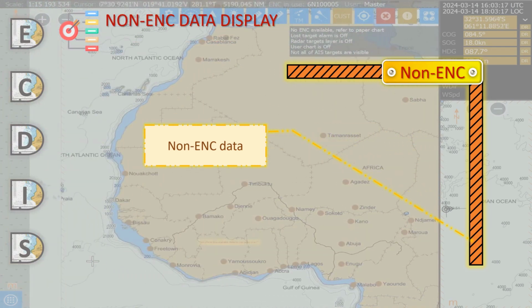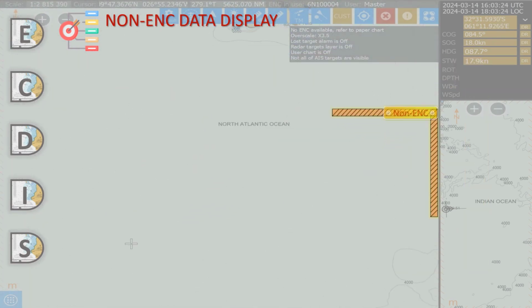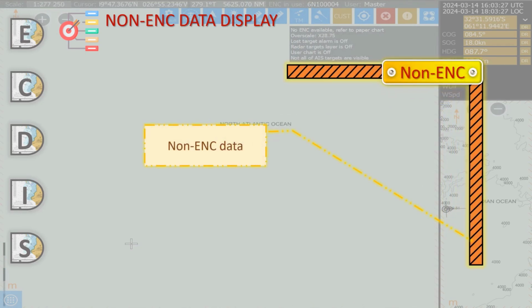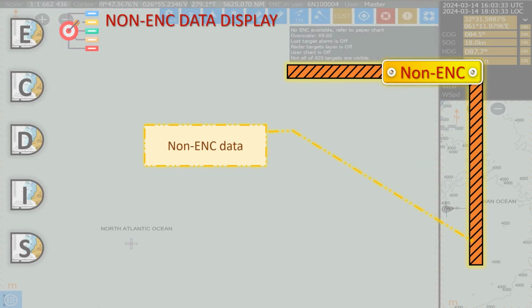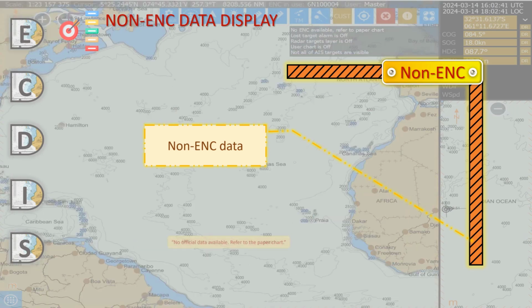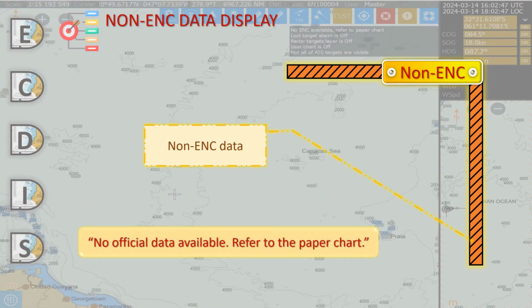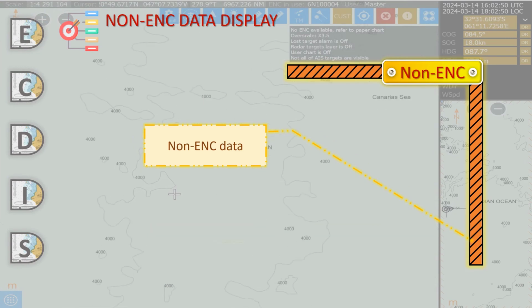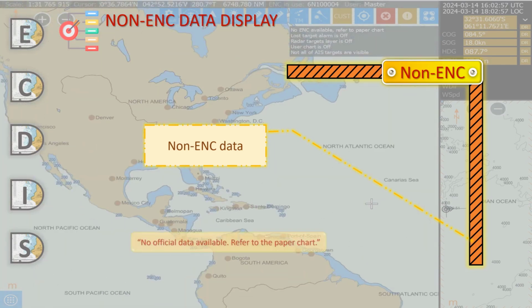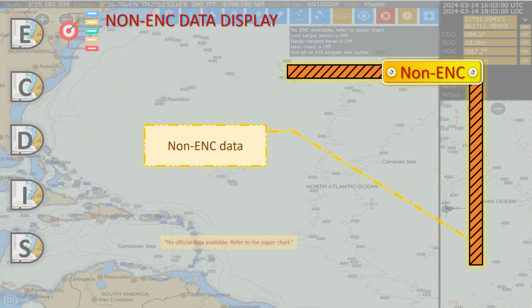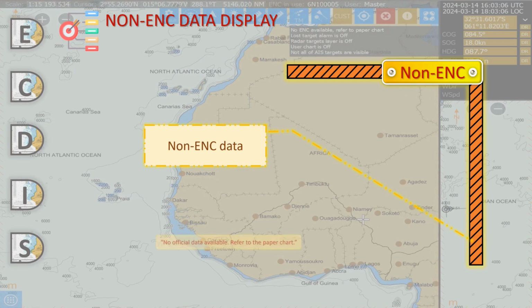In the provided slide, a typical illustration of an ECDIS displaying non-ENC data with a warning indicator and boundary delimiter both displayed. In situations where the ECDIS is displaying ENC data that has been supplemented by other non-official information, the ECDIS will highlight which features in the display do not originate from the ENC dataset using the yellow manufacturer's information symbol. This additional information should not affect the integrity of the official information provided by the Coastal State Authority and contained in the ENC.